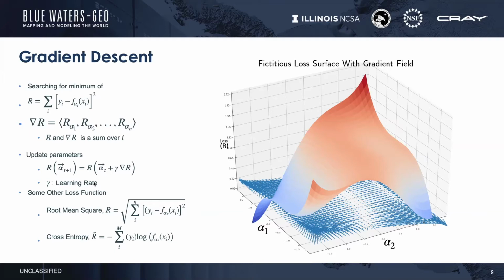This learning rate can affect the way your training behaves. For instance, if you updated the weights too much, you would step all the way over and you would hit the other side of this loss surface. But if you update it too little, it takes a lot of steps to work your way down in here.